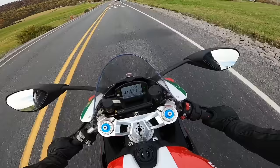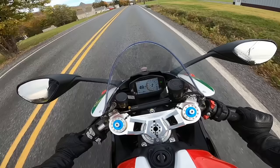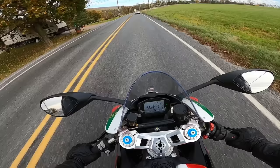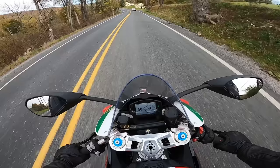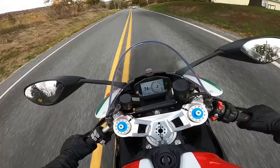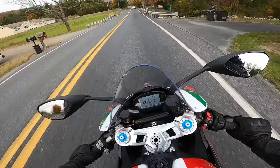I can feel some serious dips in the power band from the stock tune. I don't know if that was just the throttle cut on the upshift or if that's actually a problem with the tune itself. The more throttle you give it while you're quick shifting, the better it seems to work. I wonder if they change that behavior from one riding mode to the other. Sport mode feels really good on this bike.